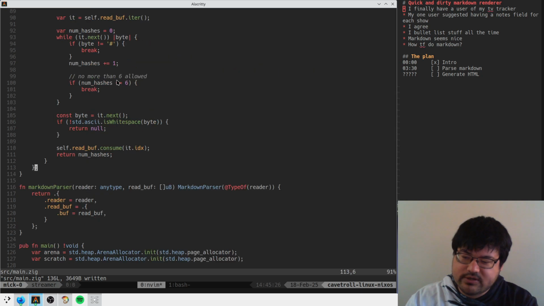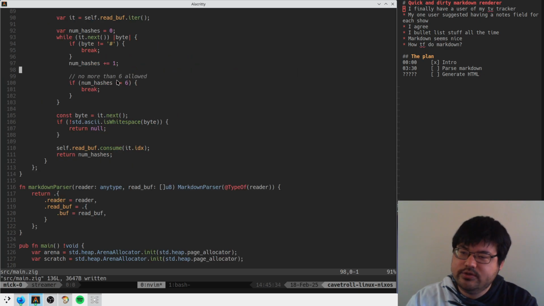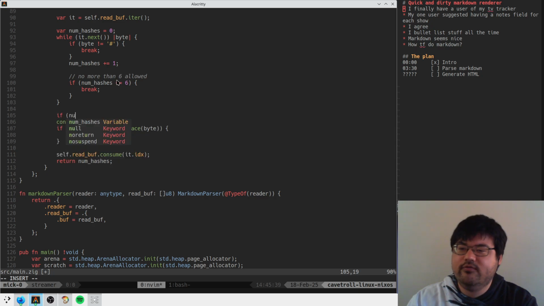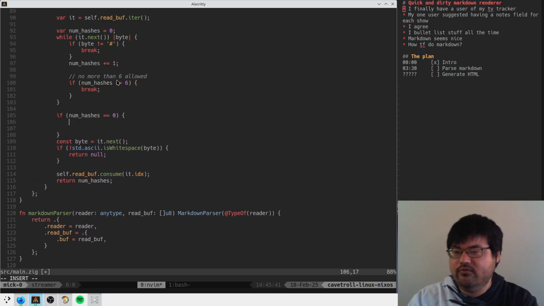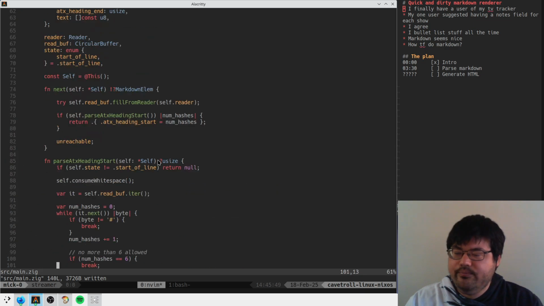We also don't have to be perfect, because I don't know if I really want a fully compliant markdown parser. Okay. So here we have to say if num hashes equals 0, then we failed. And then I think we're chilling. Okay. We'll start here and see what happens.